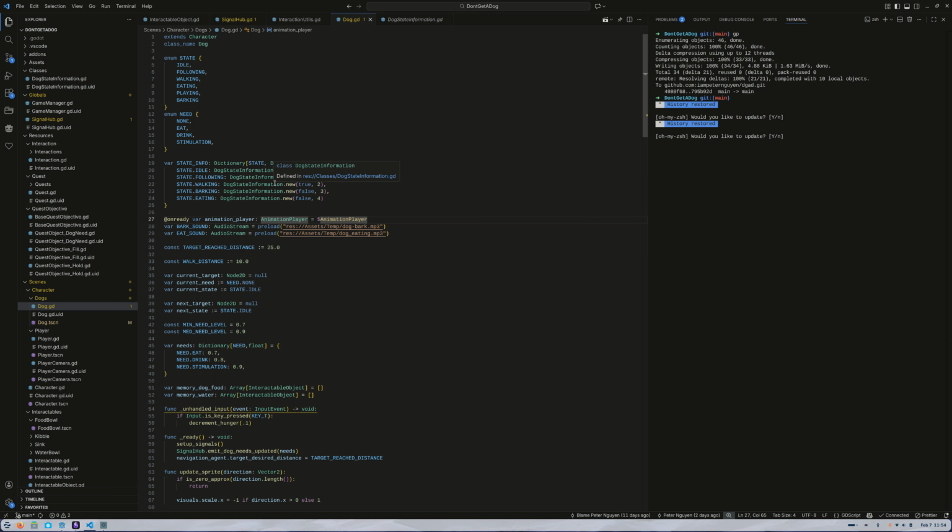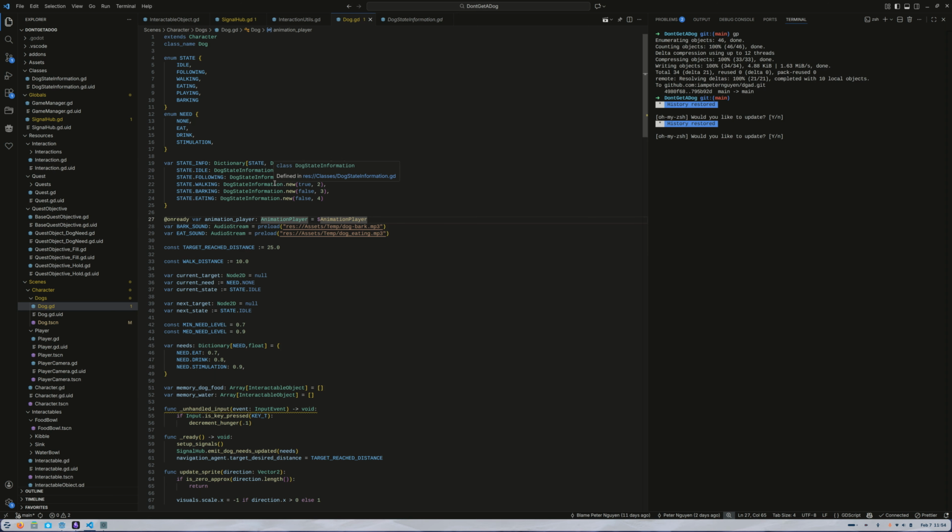So right now, let me restart this. And let me add back the debug label so you can see the state and current state. Here you can see that the current state is idle and there's no need. The dog is not hungry yet, or a little hungry, but not to the point where it takes over its primary drive. And the next state is also idle. Once I create a stimulus, the dog can move from idle to some other state.